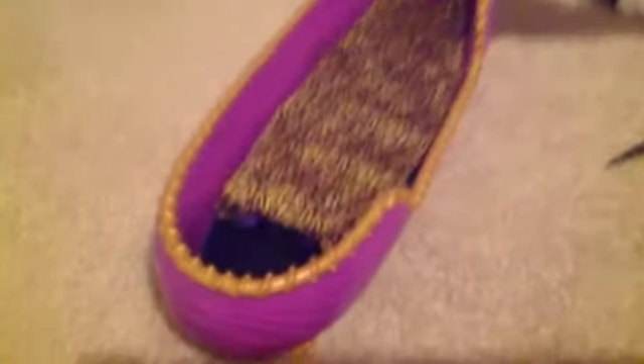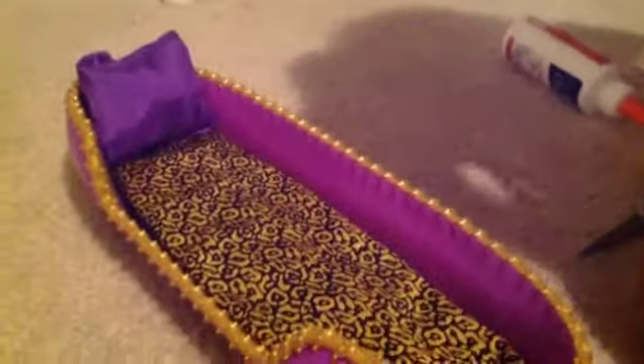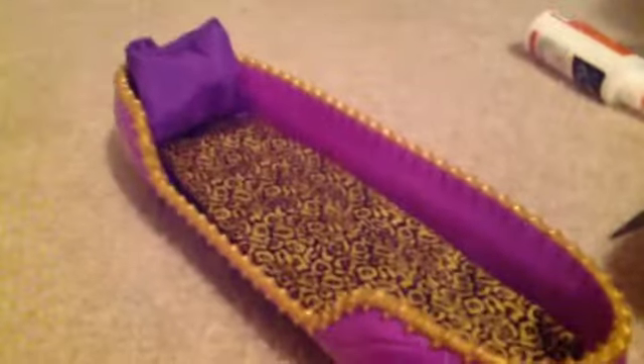So here's her bed, and here's the pillow. The back just kind of looks like this, but you don't really need to worry about it. Since we did purple, and the bed is purple, the glue we used is purple too. If you want to make this at home you'd have to buy the fabric and the duct tape. You can also make duct tape shoes — I'll just show you that quickly.